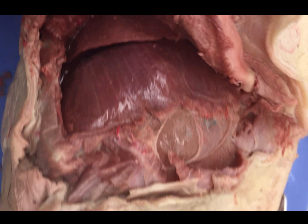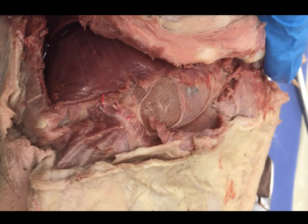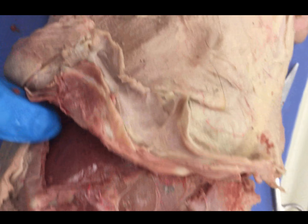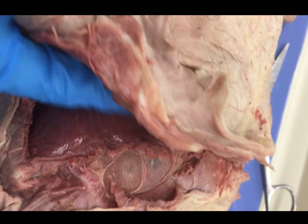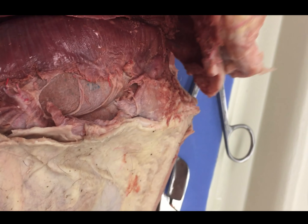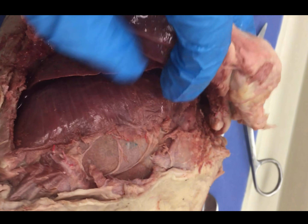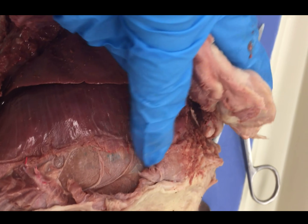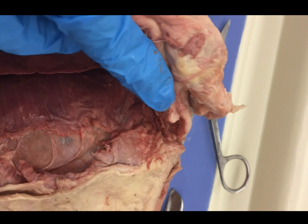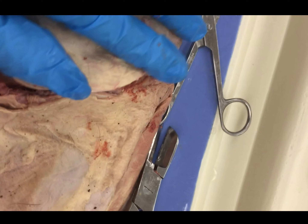So if you're lucky enough to see your diaphragm, what you're going to do is take your scissors and cut all the way across. Now what I did is as I went through, I stuck my finger in and kind of tried to pry the diaphragm off a little bit so that when I fully reflect back, it's not completely torn off. If you tear the diaphragm, it's not a big deal — we can fix that. Cut all the way across, transverse section.